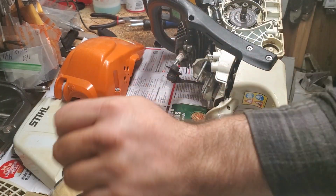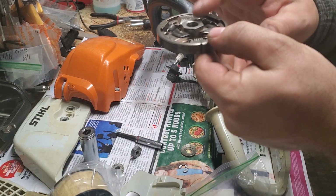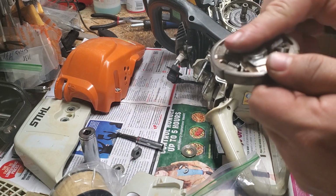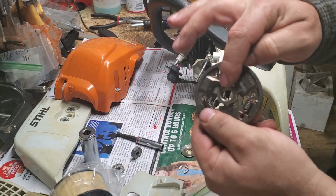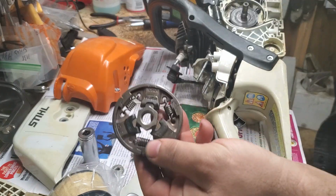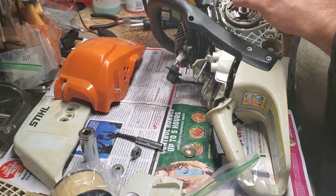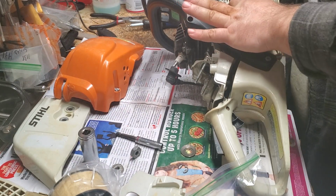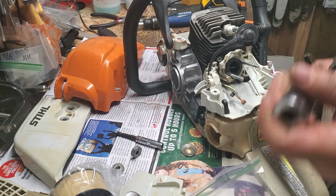All right, so next, after your retaining washer goes your clutch. On your clutch, you're going to have a 3/4 that's recessed out. Again, steel chainsaw. Other saws are different. This side is smooth. That's usually how you can tell, because this is so you can put your scrench, technically, 3/4 on there to tighten or loosen. So that has to go top, out, facing you. Reverse threaded on your clutch, so lefty loosey, righty tighty does not apply. It's going to be left on that one. That's going to be a 3/4.